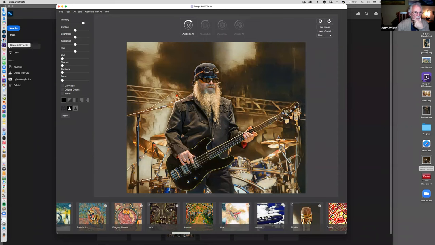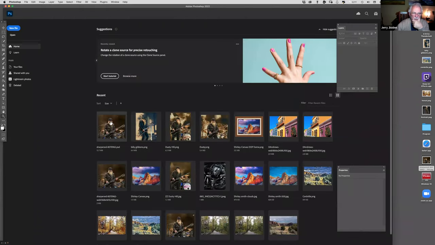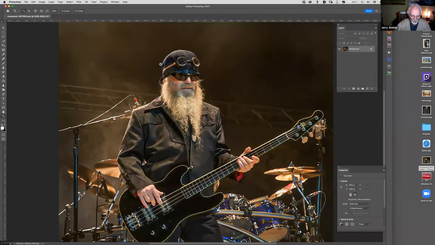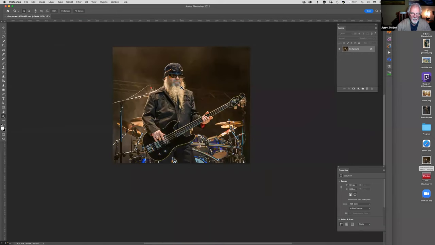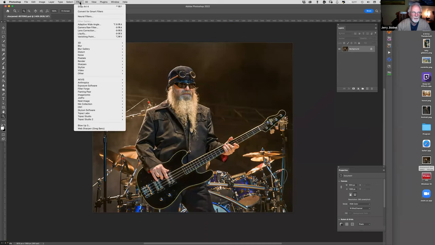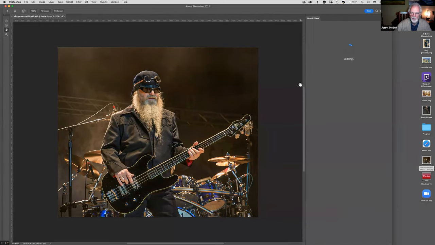I'm going to go back to Photoshop. I'm going to open that image, make it bigger. Photoshop has some new stuff that I use a lot. And some people haven't heard of it yet, so I'll teach you. Filter, neural filters are in the newest editions of Photoshop. Now, we've always been going down to the bottom with our filters, but this neural filter is toward the top. And here's what you get for your money.